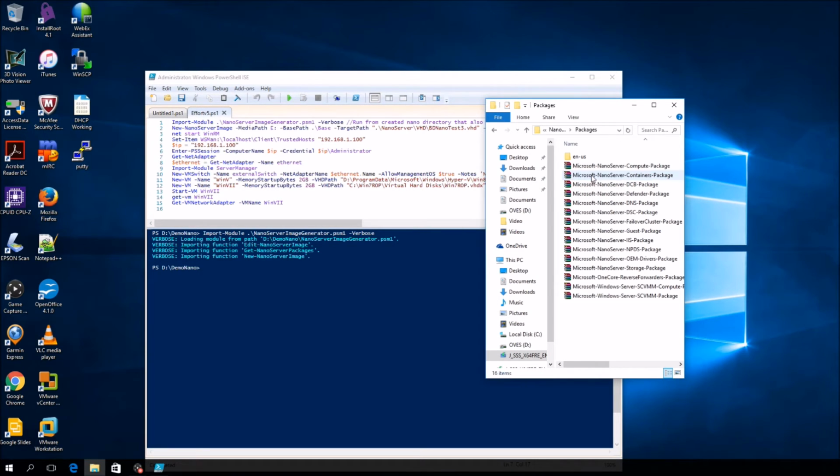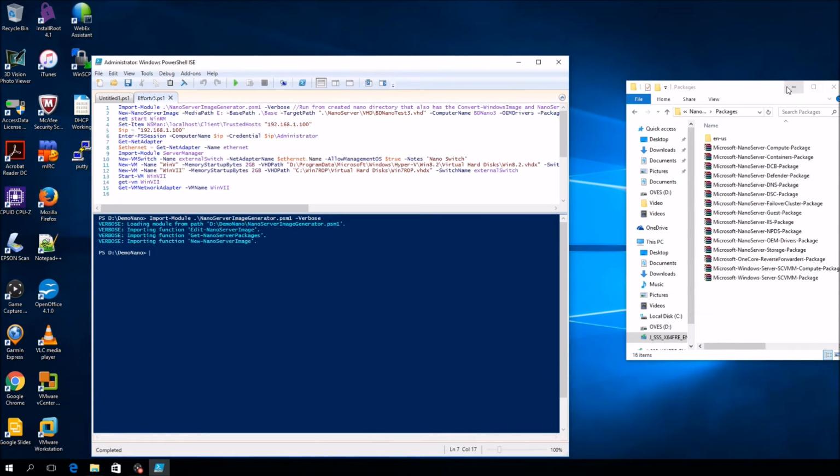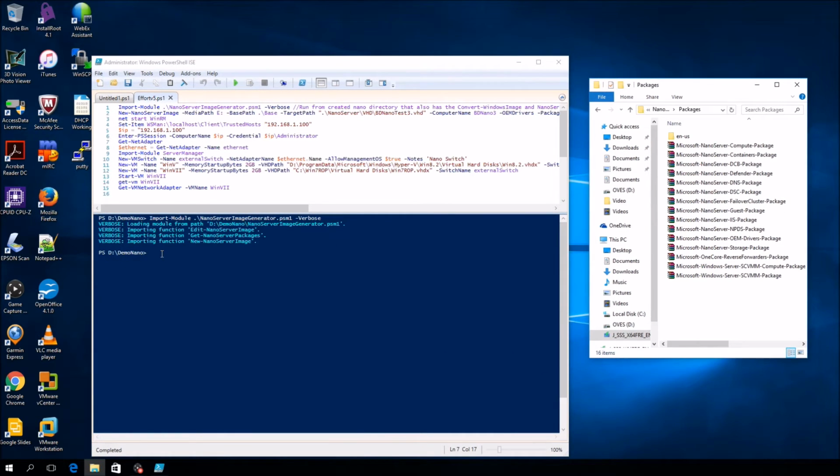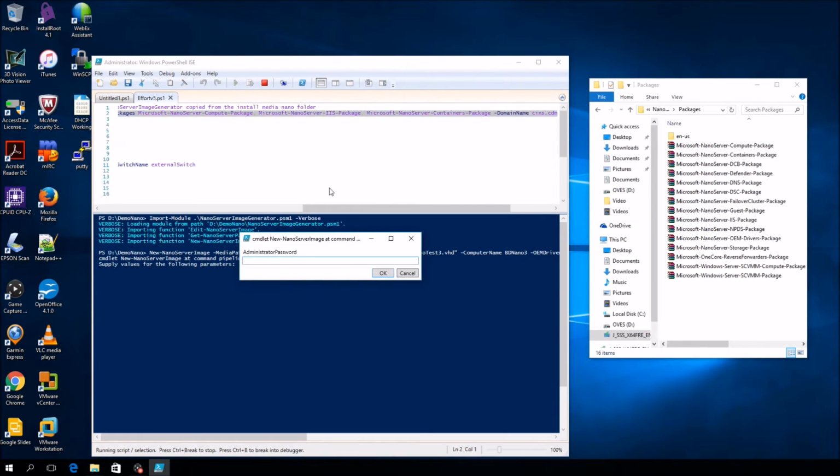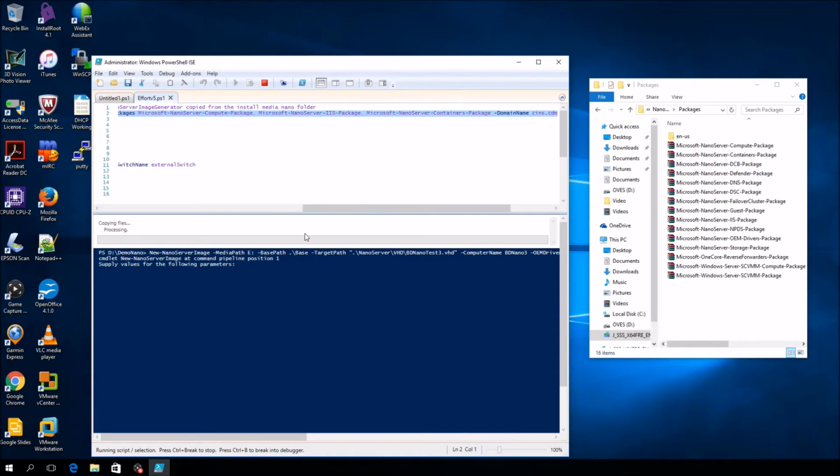It's not like a normal server where you just click through the screens for the install. In this particular case, that side file that I have up shows the different packages that are included. You have the compute package, which is the Hyper-V. You have IIS, so if you want to have IIS services, you can do that. What you're looking at now is PowerShell on the bottom, and the scripting tool on the top.